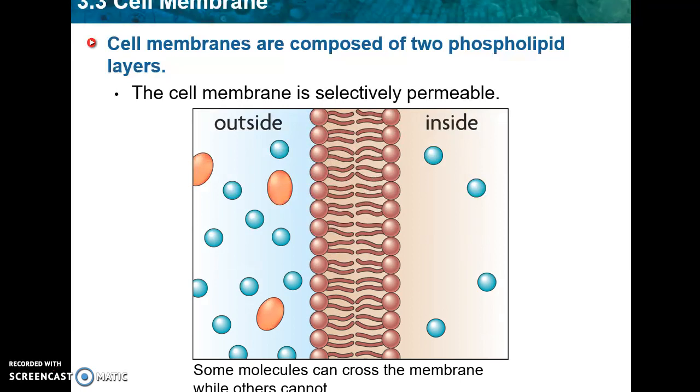The cell membrane is selectively permeable. So that means some things it's going to let in and out, and some things it's just not. So some molecules can cross the membrane while other ones can't. So in this particular picture, this is our bilayer. There's a phosphate head, lipid tail, phosphate head, lipid tails. This blue section on the left is showing what's outside of the cell. This pink section is what is inside the cell. And as you can see in this particular model, whatever these blue blobs are, the cell membrane's allowing through, but whatever that oranger kind of oval shaped material is, it's not letting through.